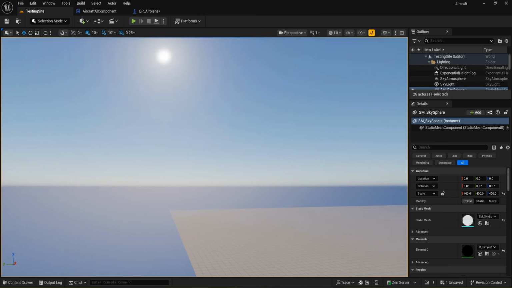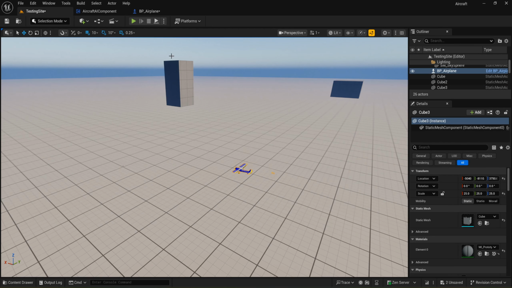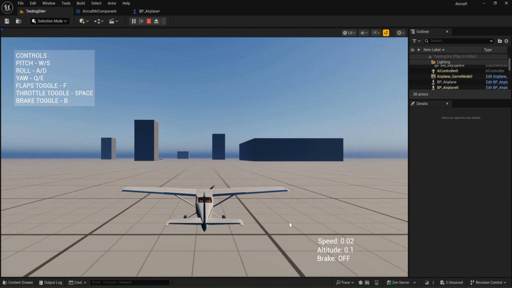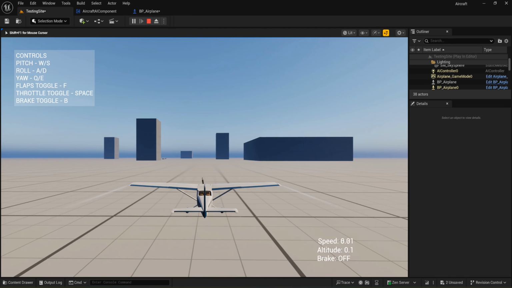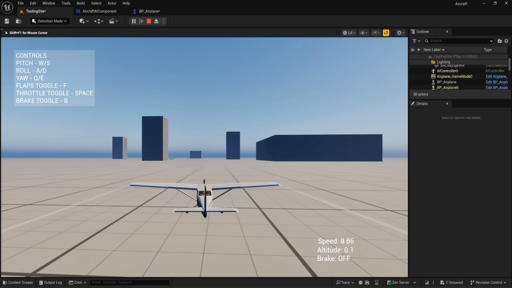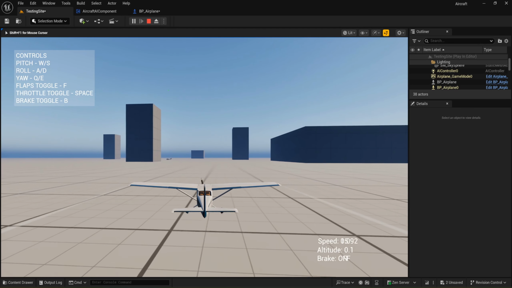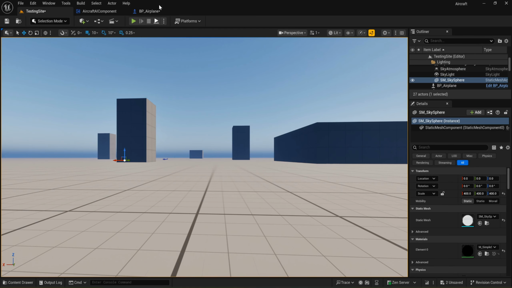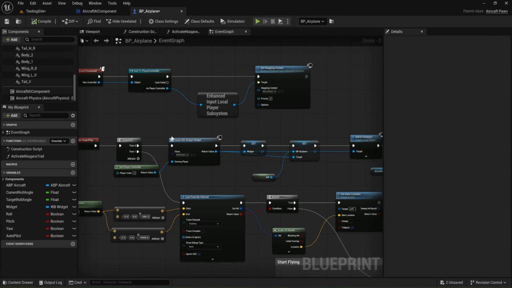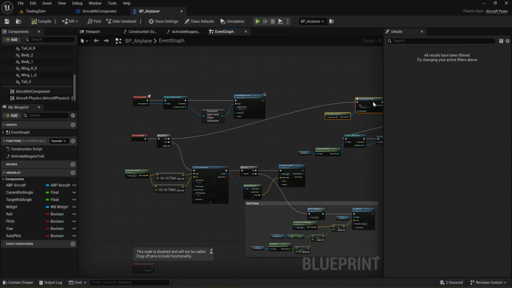Example, now if we add another BP airplane, we are going to have two widgets on top of each other. So you can see this widget. So we want to create it only on player.